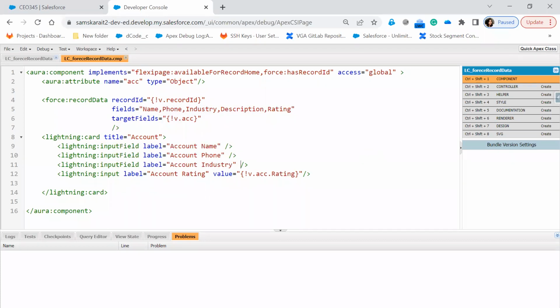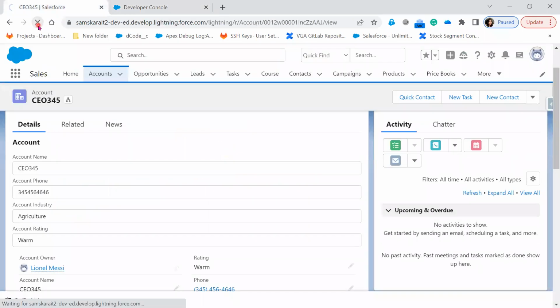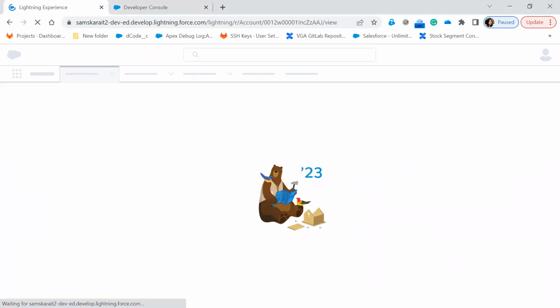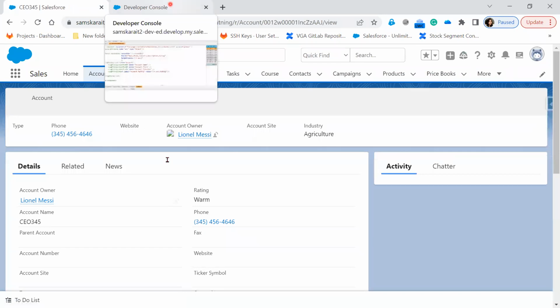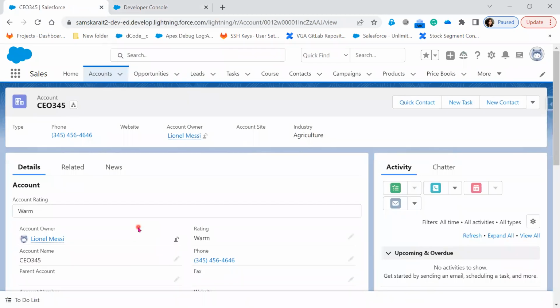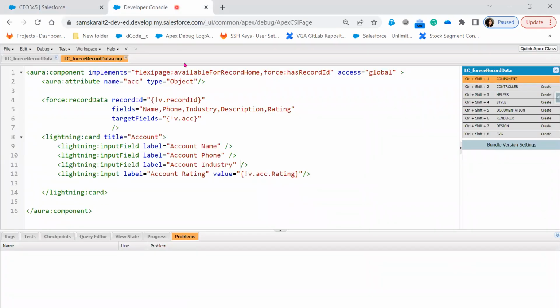Okay. Swapna, if we don't add the field at the top, we cannot display the information in the lightning card, right? Yeah, that's true. So if you do not mention the field here, the UI will be displayed, but the data won't be displayed.